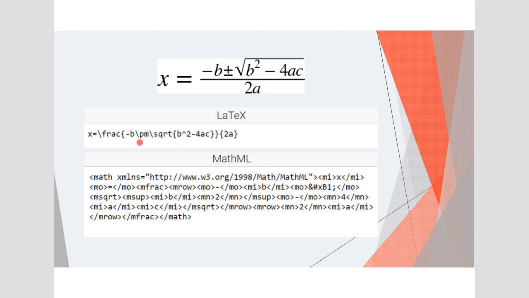As you can see here, it is quite a lot to learn how to code a math equation like this, one that everybody has seen at least once. We developed a tool to make that accessible to everybody.